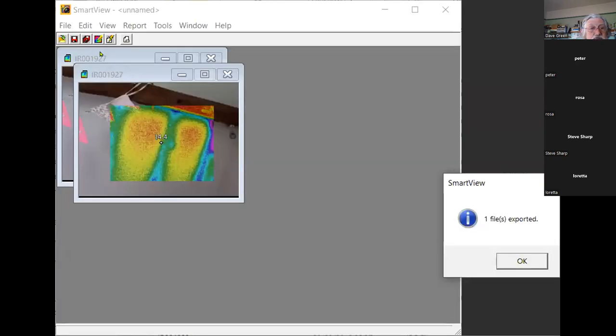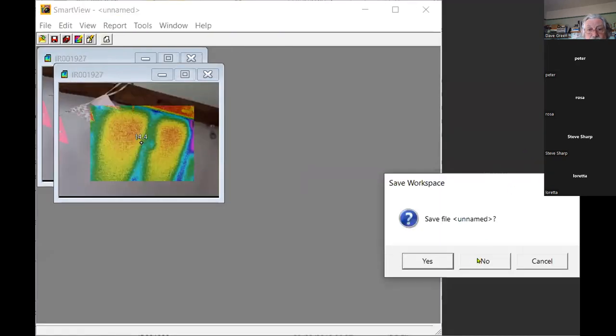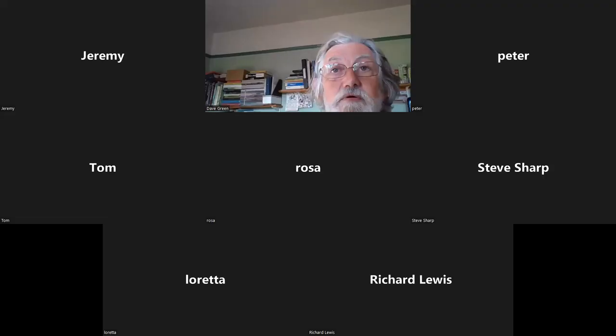Yeah, and if you've got lots of images, then you can basically export them all. Once you're happy with them all, then you can export them all at the same time. So it's very handy software. Okay. So that's basically my presentation.